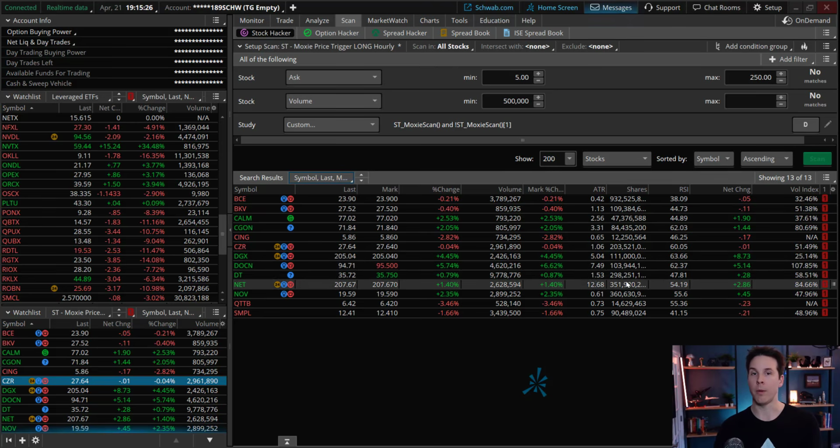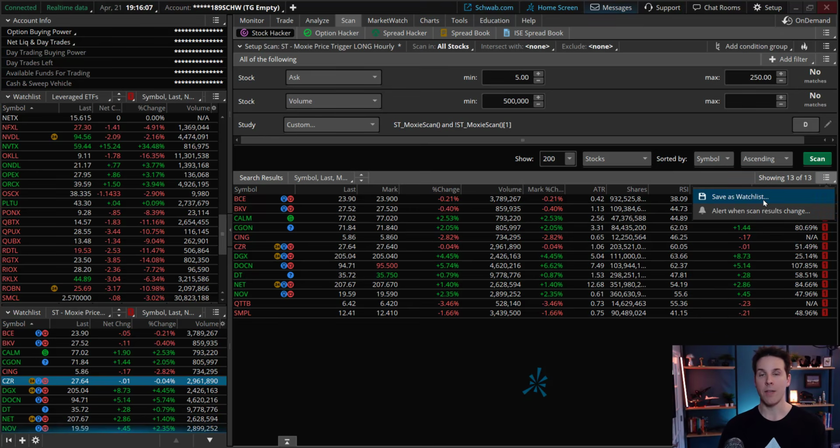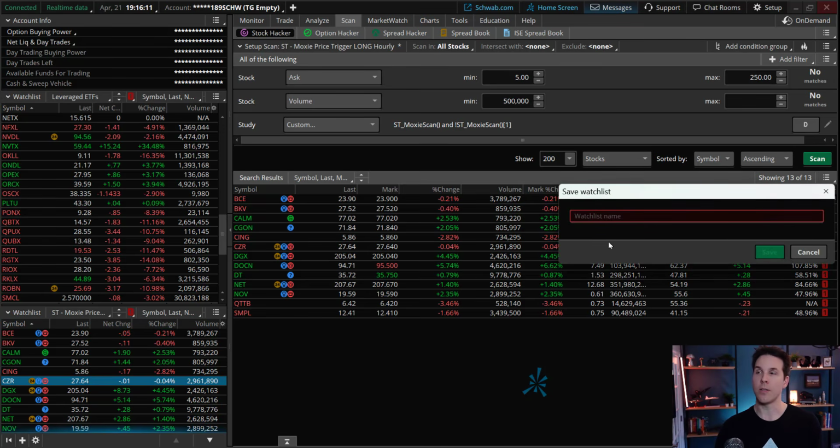We get everything populating up here. So there's a very little trick that I don't think a lot of people know about, and we can actually turn that into an active watch list. What you do over here, on the far right hand side, you can see these three lines that are a button that says show action menu. You click on that and it says save as watch list. That is the key. So you can click on this, save as watch list, and you create a name for it.